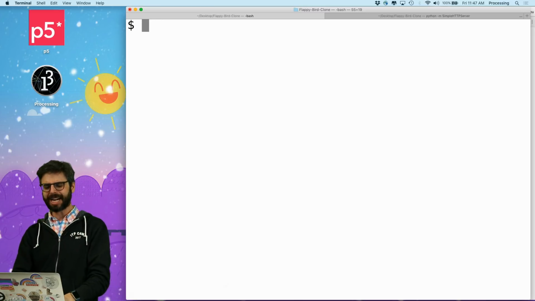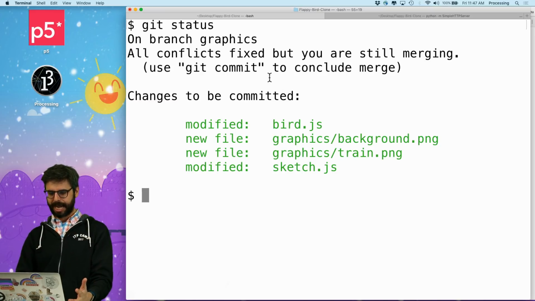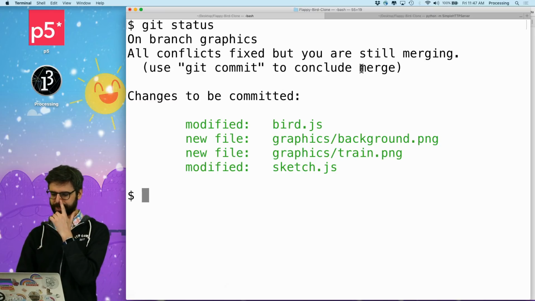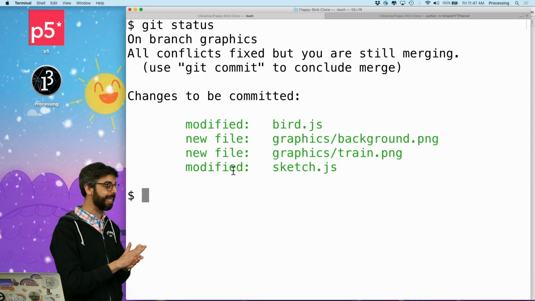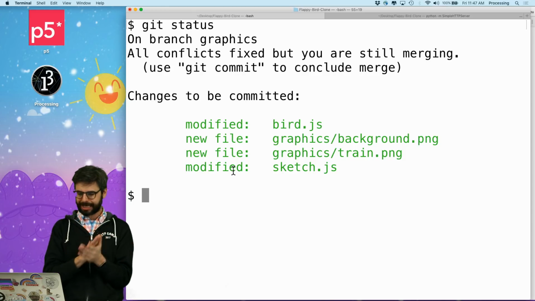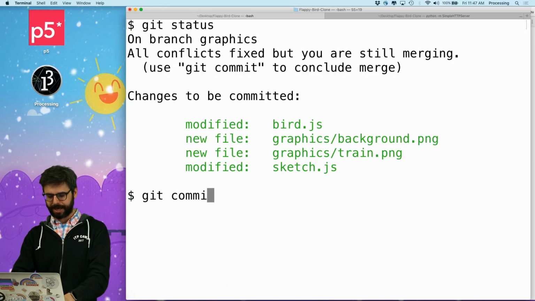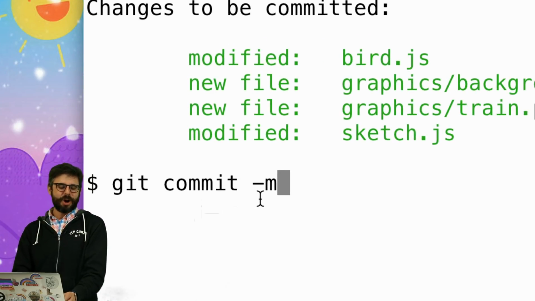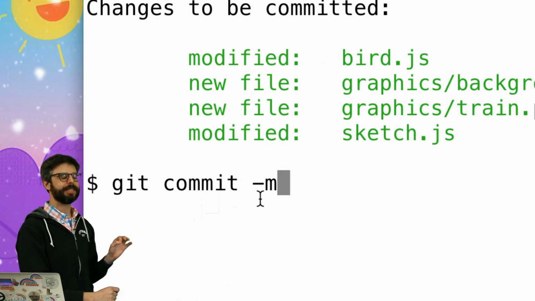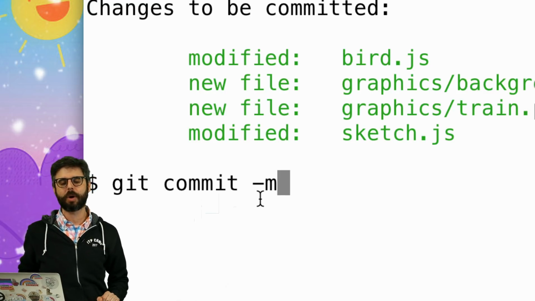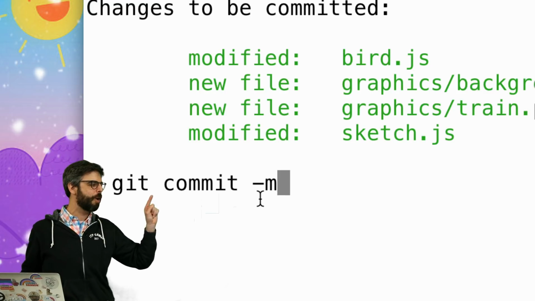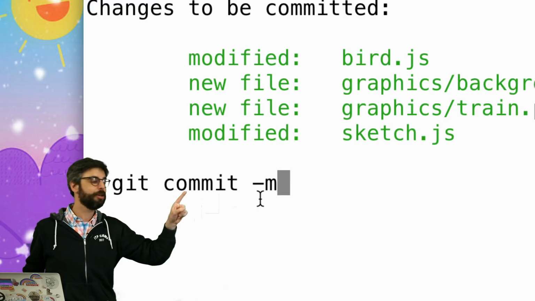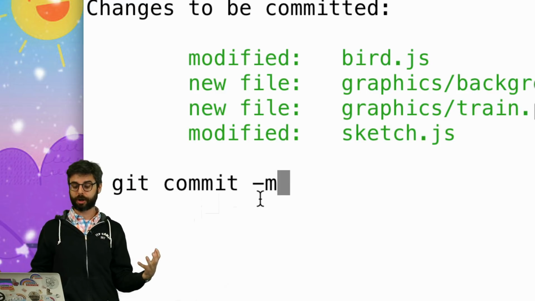But right now I don't even remember where I am. So I'm going to say git status, and it says, okay, all conflicts fixed, but you are still merging. Because I didn't actually ultimately commit that merge that I did, so I'm going to say git commit. Now here's the thing. I have learned recently that using -m is not as thoughtful, so I'm going to do a video about how to not use -m and write more thoughtful, longer commit messages.